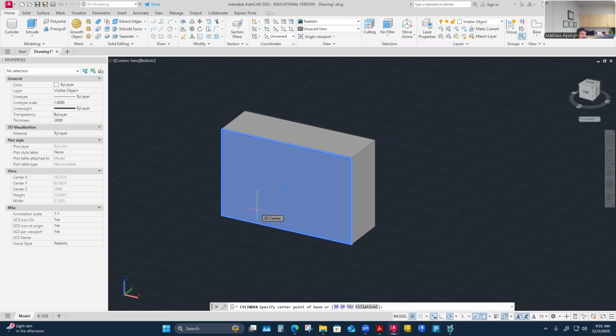So what I do is I just hover on it like this, and then when I come over to this corner, as long as I stay, there's the grip. It's this blue grip that's showing up, a 3D vertex. So as long as I've referenced this face and then I've referenced a point, if I left click here, it's going to build a cylinder in relation to that surface and from that point, the grip that I clicked on. So that little technique is what will allow me to build from an object rather than worry about moving everything around. This is the way I 3D draw: I draw some initial geometry and then I work from my geometry rather than moving a bunch of stuff in the model space. I just reference the surfaces that I want to work from.